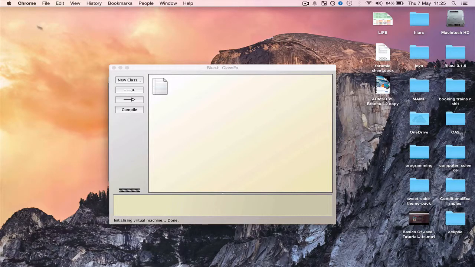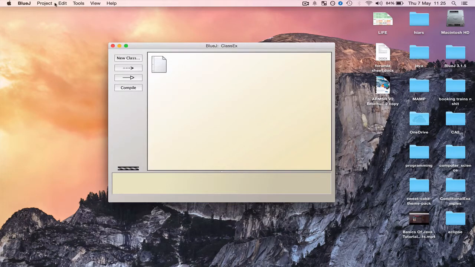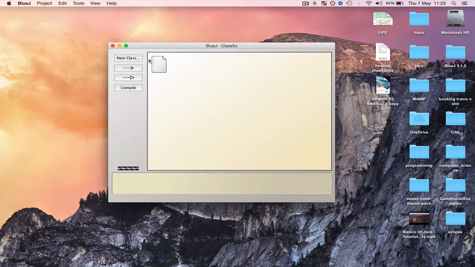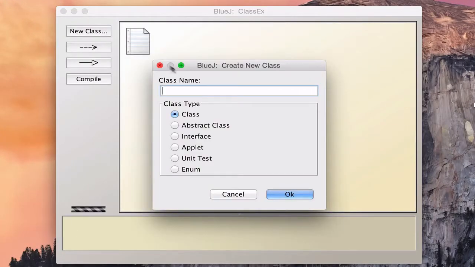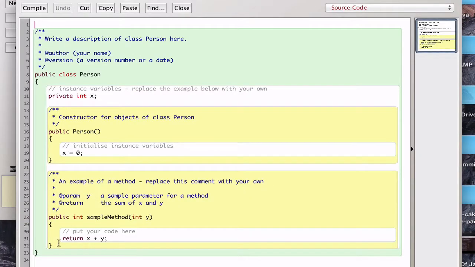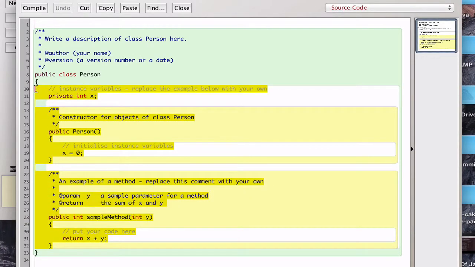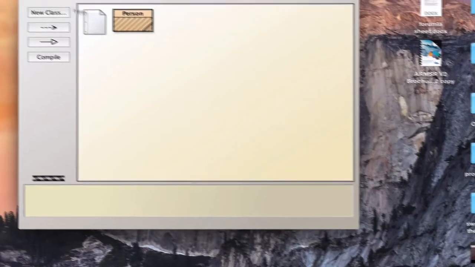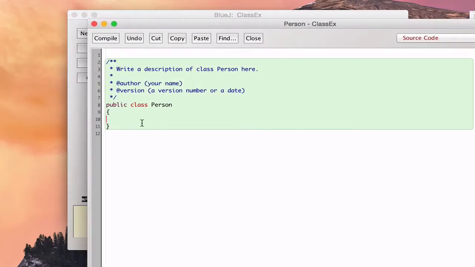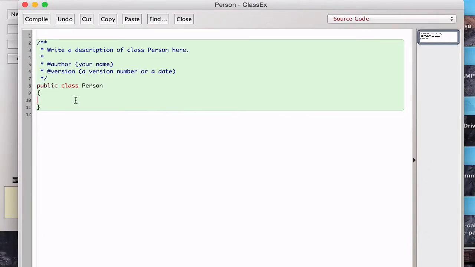Okay, so first of all, we're going to make a new BlueJ project. So go into Project, New Project, and then make a new project. I've called mine Class Example, and I'm going to create a new class first of all. Now this class I'm going to call Person. Now, in BlueJ, the way it works is you normally have all your classes in separate little boxes. So you can have person here. If you're going to have another class, you could put it here. Another class would be put here, rather than keeping everything in one box. That way, it makes it a bit more visually clear.